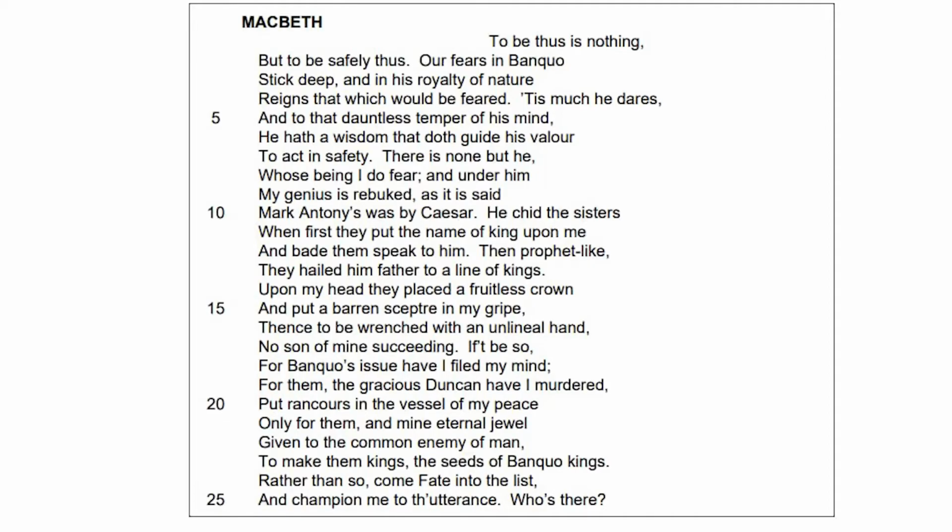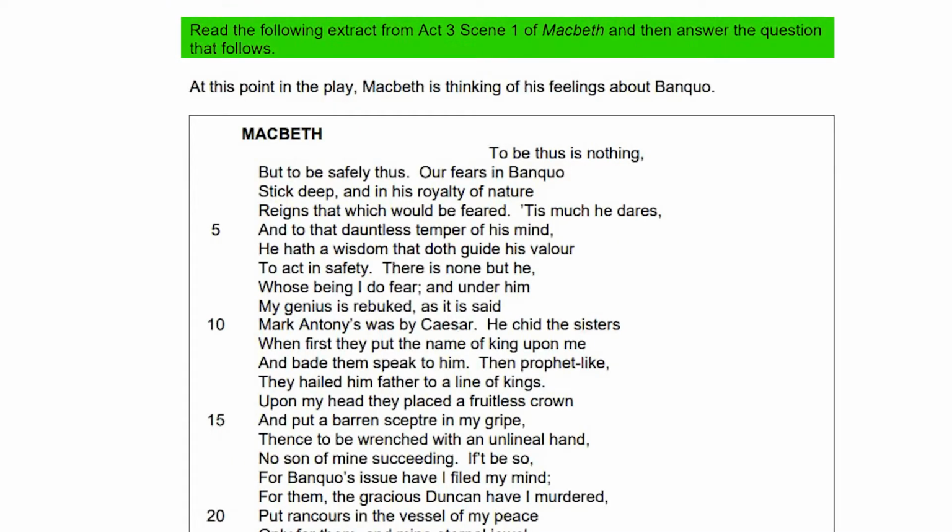So number 2 is read the extract and highlight anything that answers the question. So say, for example, I was reading through this extract, what I'd do is highlight any key quotes that could answer Macbeth's fears. It doesn't matter if you're not going to utilize all of those, but just have a bank of different quotes that you can reference.